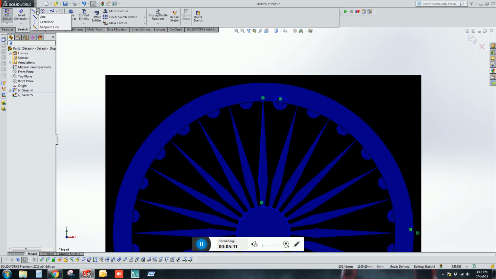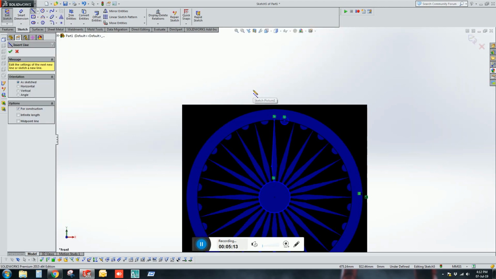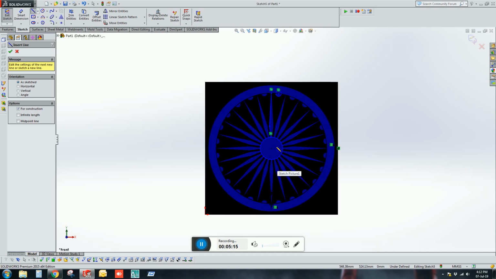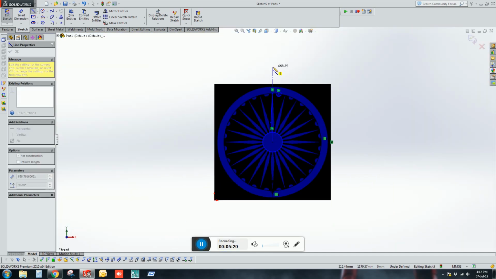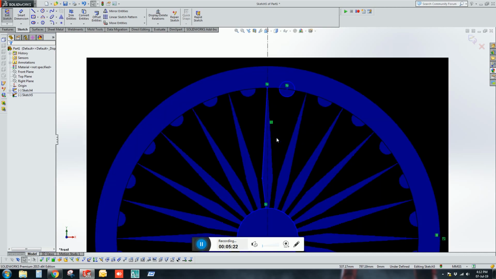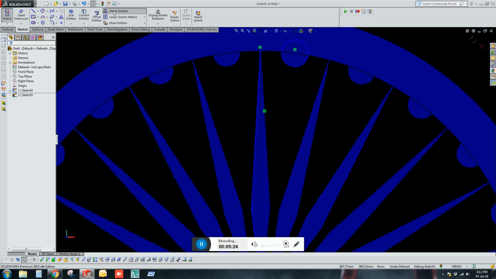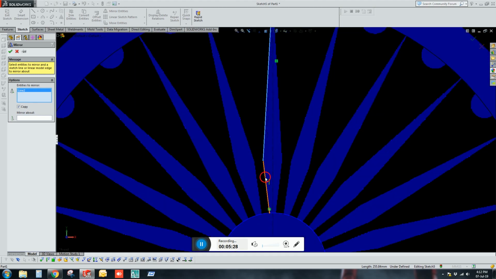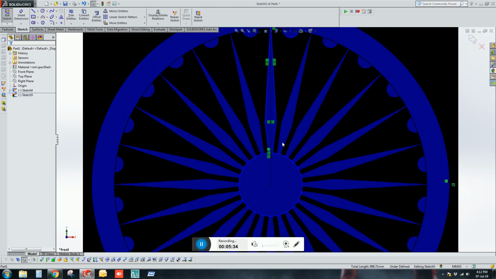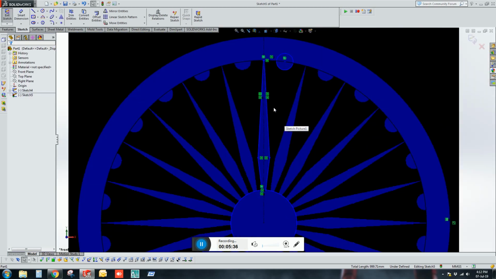So what I am going to do is make a center line, then use the mirror option. Select the entities to mirror and the line to mirror about. Yeah, we got that. So we have symmetric spoke lines.